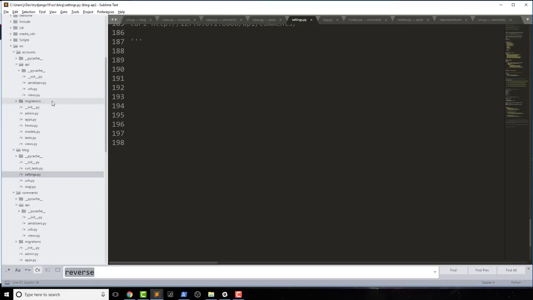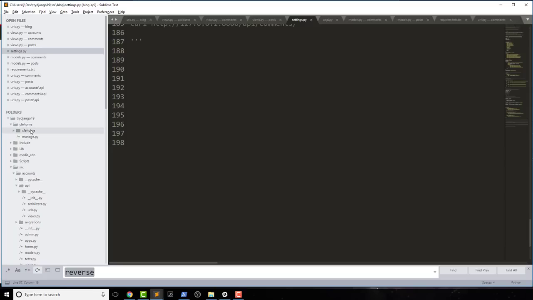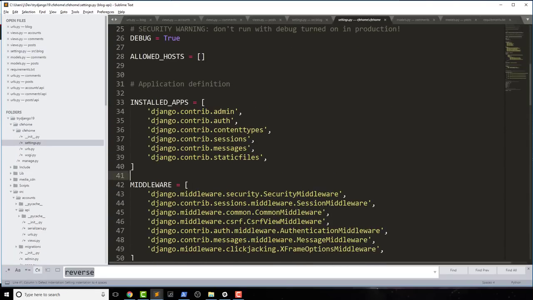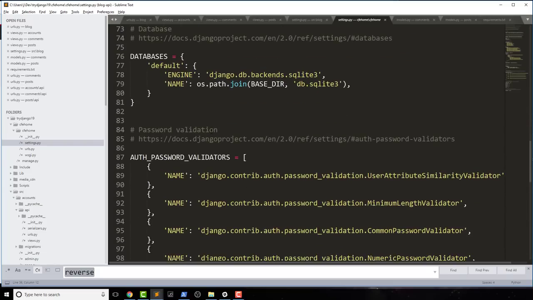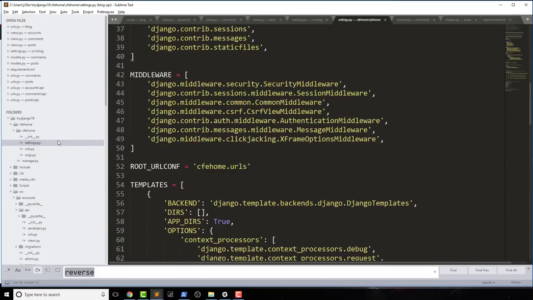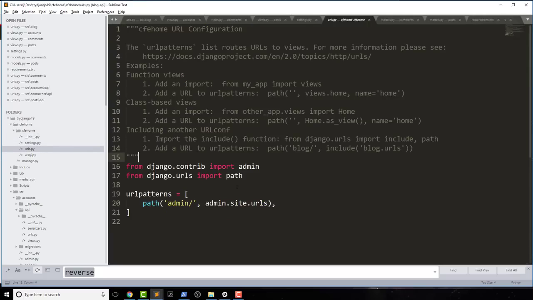You hit enter, and then you go in. This is what I would have done if I couldn't get those middleware settings to work. I go into my settings, everything with the exception of installed apps, or maybe including the default installed apps, I would literally copy and paste over and go line by line if I had to, to make sure that those settings were correct. And also URLs, right? So it has all the URLs that I needed. I would also check to make sure that those things are correct as well.